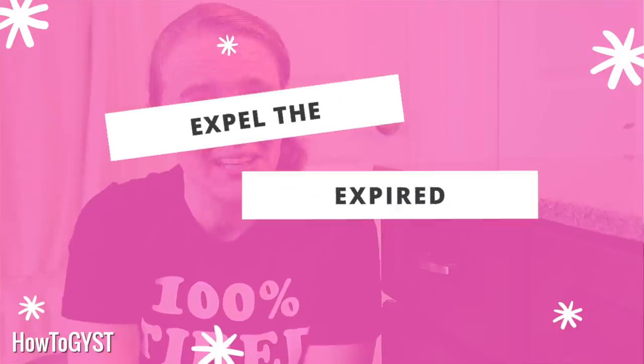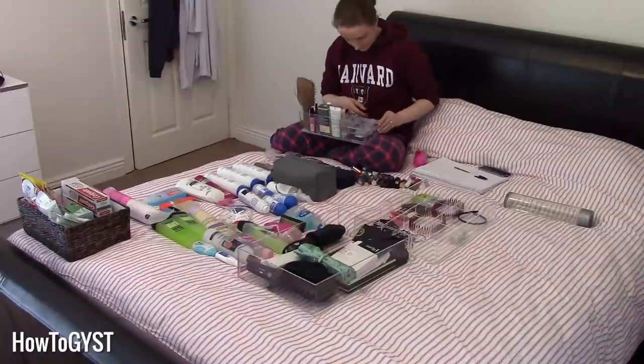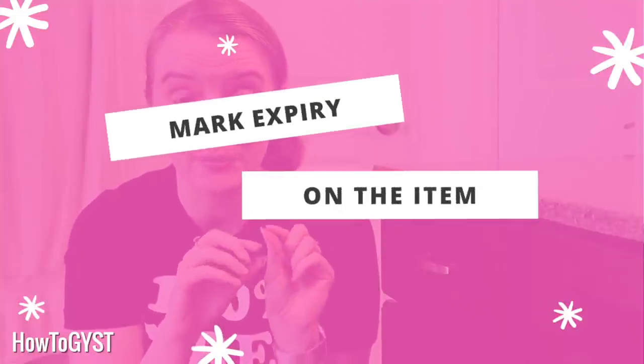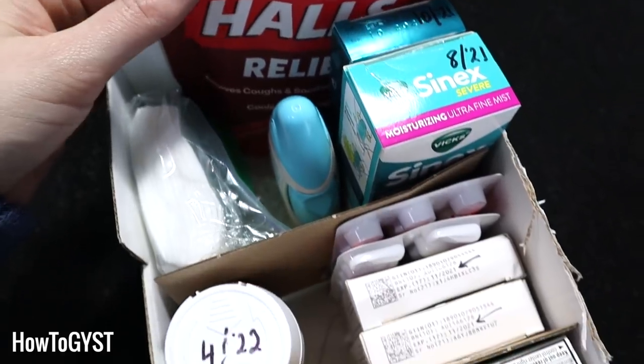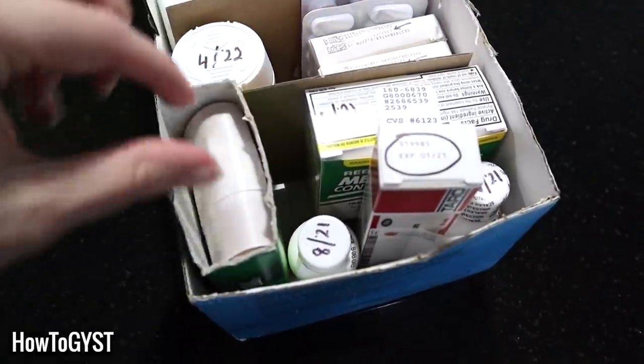So while we're on the topic of expiry dates, let's talk about those. If you know that something has expired, get rid of it. With a large collection of cosmetics it's very easy to overlook things, particularly if they're at the back or you only use them occasionally. There will be some products that have a very specific expiry date written on them. For those products, particularly medication, what I like to do is take a permanent marker and write the expiry date in big numbers — because very often the expiry date is teeny tiny and easily overlooked. I write it somewhere on the top of the box where I can see it at an easy glance and that way I'll know immediately whether or not that product has expired. It also makes future check-throughs much easier because you're not squinting looking for tiny dates.